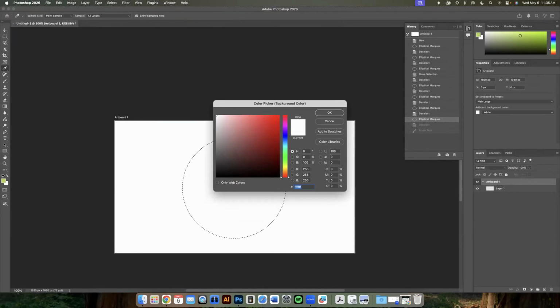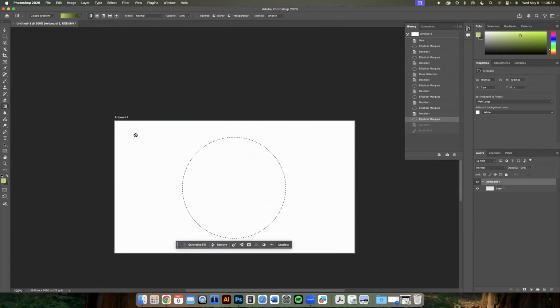And I want to sample the green that I used here. So notice that when I put my cursor anywhere on the screen, I get this eyedropper, and I can put it over the screen and it'll pick up that green and sample the exact color that I was using. That gives me a good starting point. And then what I want to do is pick a related green, but much darker. So we're going to go down to there and hit OK. If you're trying to get the exact colors that I used, you can use the hex value here. Input that number and it'll give you the number that I used. Okay, we'll hit OK there.